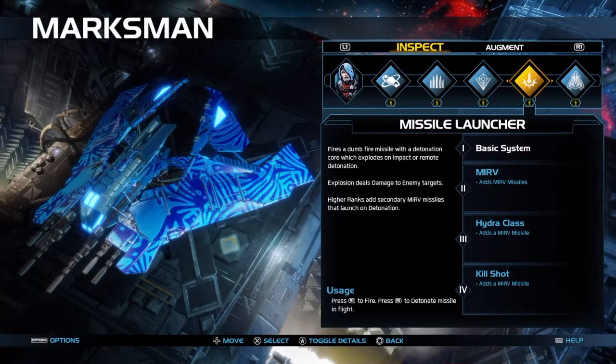Next, we have the missile launcher, which fires a dumbfire missile with a detonation core, which explodes on impact or remote detonation. Explosion deals damage to enemy targets, and higher ranks add secondary MIRV missiles that launch on detonation. Now, for those who don't know what MIRV means, it's multiple individual re-entry vehicles. So that means, like, homing missiles, a bunch of them that just come out. Anyway, at level 1, you get the basic system unlocked, and at level 2, you get MIRV missiles, which will add 2 homing missiles after you detonate. And then you have at level 3 the Hydra class, which will add a 3rd missile. And then at 4 you'll have the Kill Shot, which adds a 4th MIRV missile to the mix.